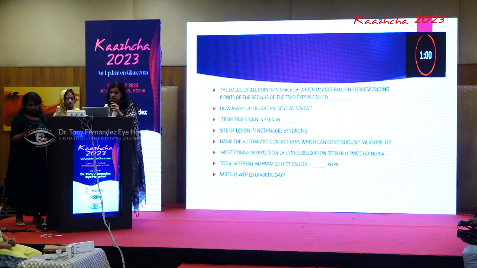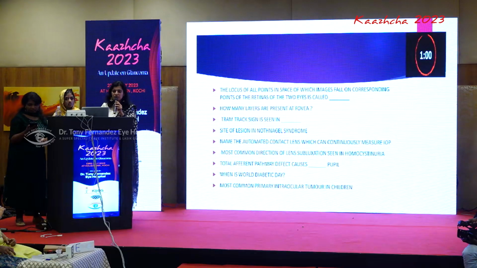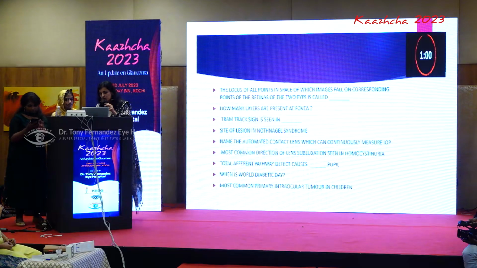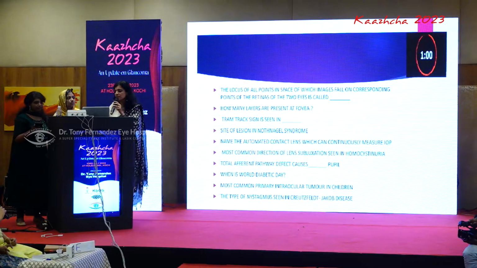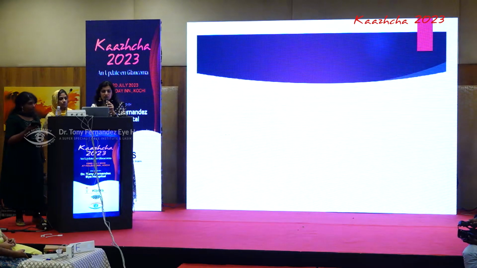Total efferent pathway defect causes dash pupil. Pass. When is World Diabetes Day? Pass. Most common primary intraocular tumor in children? Retinoblastoma. Correct. So, these are the 10 questions. Oh, one more: a type of nystagmus seen in Creutzfeldt-Jakob disease. Sorry, you have time now? Okay, time up. So, we'll go for the answers.